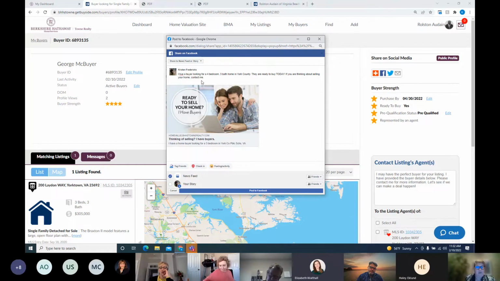It always helps when I spell things correctly. And then you can put in your contact information if you want to. You can put a link to a contact form, whatever you want to do. So I'll put in my office address for this one. I have a buyer looking for a 4-bedroom, 3-bath home in York County. They are ready to buy today. If you're thinking about selling your home, contact me. Here's my phone number. And then, of course, I can post this to Facebook if I want to. So I've posted this.